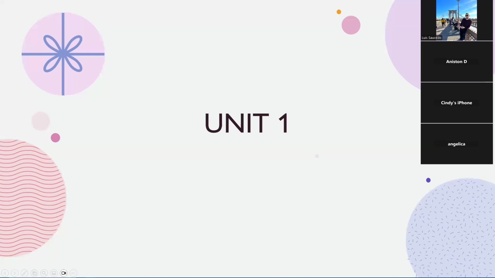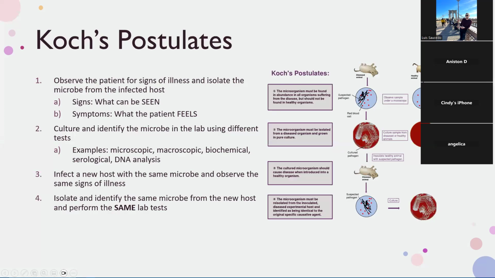Okay, so going back to Unit 1, I know this was a long time ago. So very quickly, Koch's postulates. I do expect a question on this one. I haven't seen the final exam, and sometimes she rotates questions in and out. But Koch's postulates is always one that gets missed, like I mentioned in Unit 1, and especially now, 15 weeks into this, it gets forgotten.